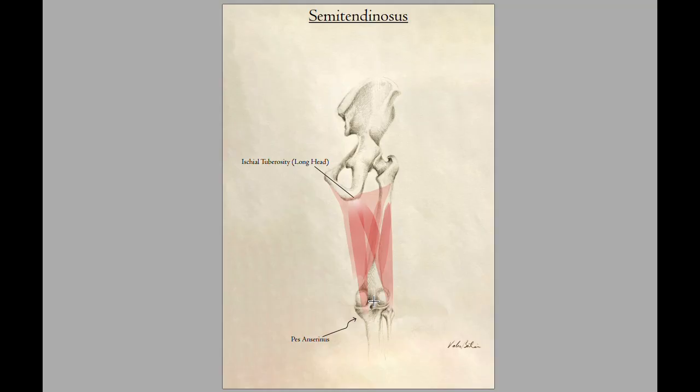The 3 of them, I always think of the mnemonic SARGENT, SGT, for S being sartorius, G being gracilis, and T for semitendinosus. Those are the 3 muscles that are going to attach to the pes anserinus. Each one of those muscles comes from one compartment of the thigh. Remember that the thigh has 3 compartments and 3 compartments only. It has an anterior thigh, a posterior thigh, and a medial thigh. Each one of those compartments is going to have one of those 3 muscles arising from it. The sartorius is going to come from the anterior compartment to attach onto the pes anserinus. The gracilis is going to come from the medial compartment to attach onto the pes anserinus.